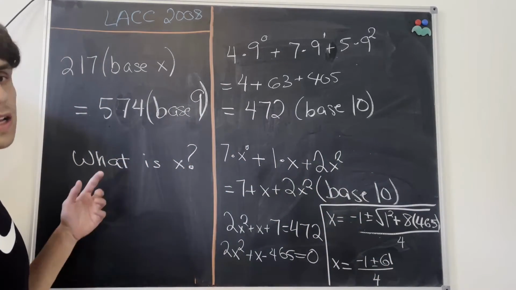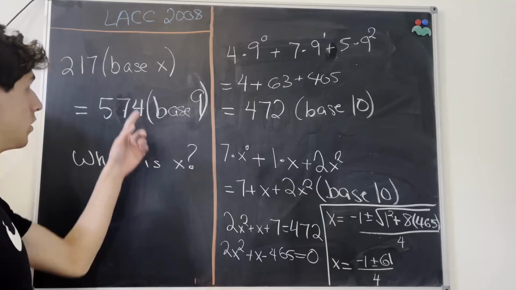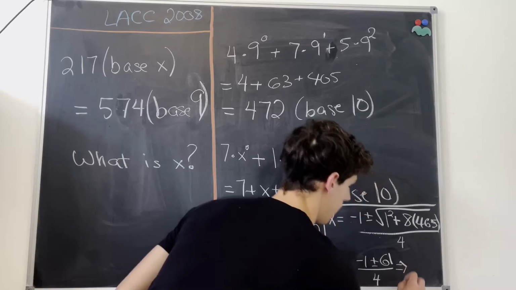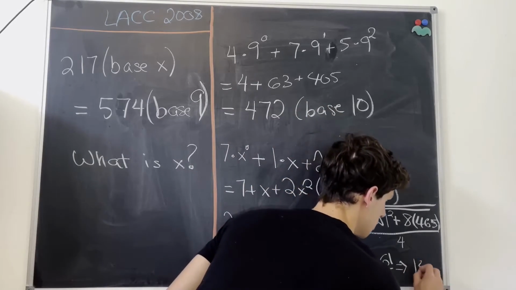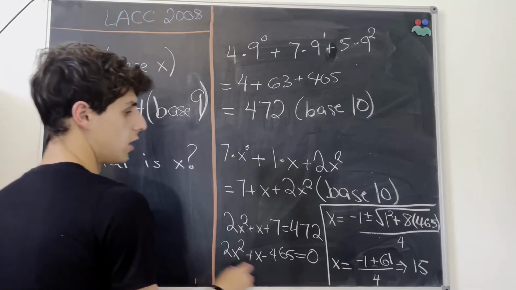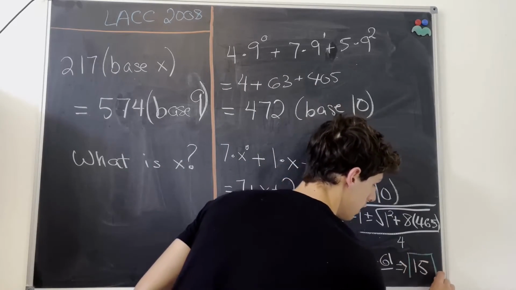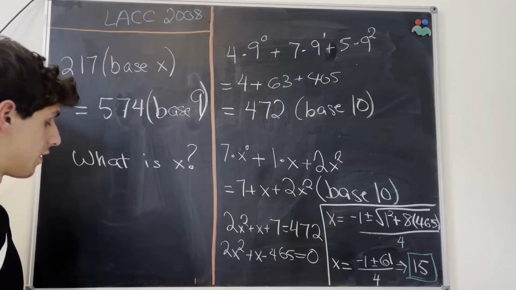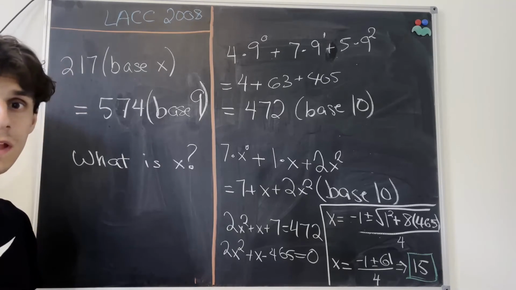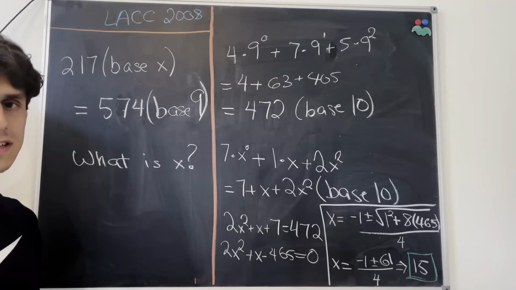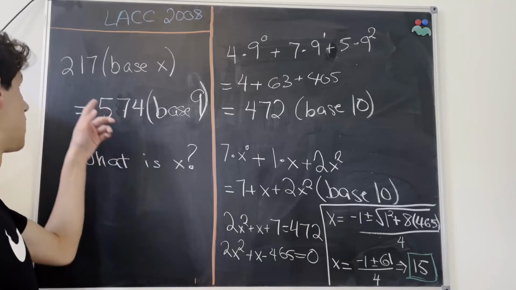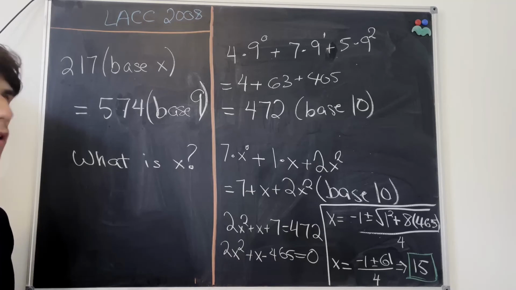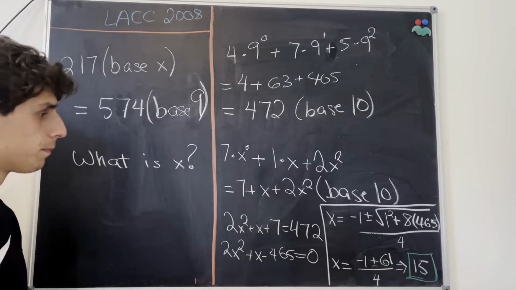And we're only looking for positive solutions here because we're assuming that we're only looking for a positive base. So we'll take positive 61, but that gives us 60 over 4, which is 15. And that tells us that this number 217 is in base 15. So the other solution to this quadratic gives us -15.5. But like I said, negative bases don't make a lot of sense for a number of reasons, but mainly because when we take an even power of a negative number, we get a positive number, and those would conflict a little bit. And that's enough for now.